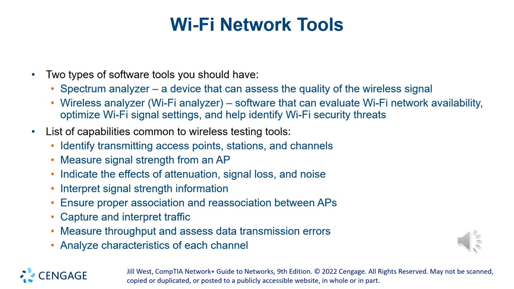And then to troubleshoot, you can have some tools. So you have your spectrum analyzer, a device that just registers the signals. At the college we use a product called Ekahau. Ekahau is a device that they sell you the software, and they sell you the license, and they sell you the proprietary network cards. When you put that, it will analyze the Wi-Fi. You can walk around. You have the floor plan. It will do test points, so it can give you a mapping of what signal you get in every area.